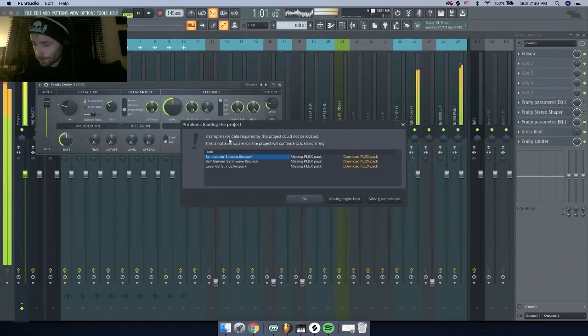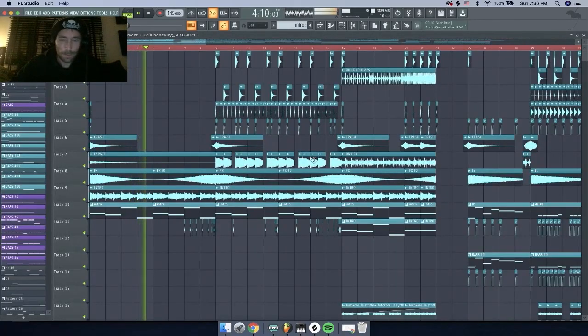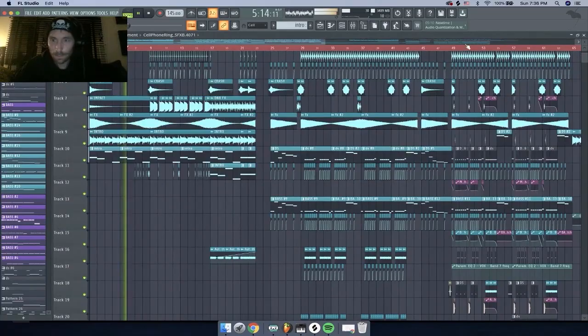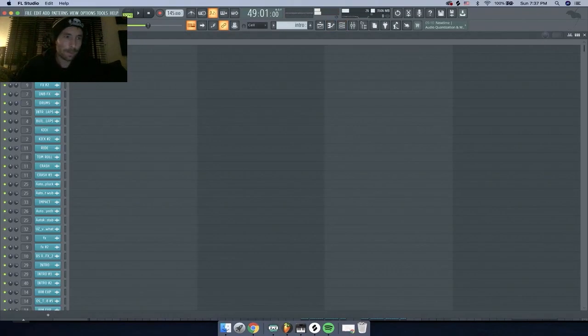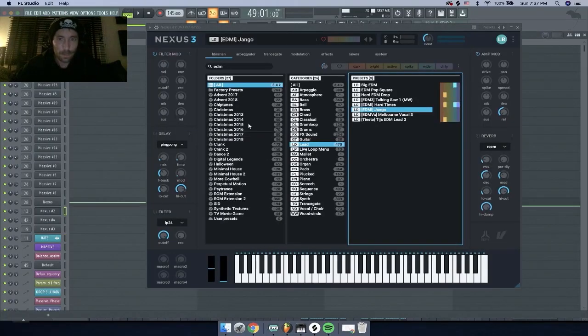What VSTs do I use for the melodies? Bear with me. So yeah, if I'm making melodies, I've always used Nexus for these.